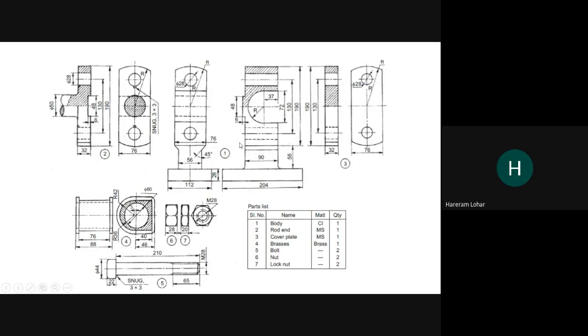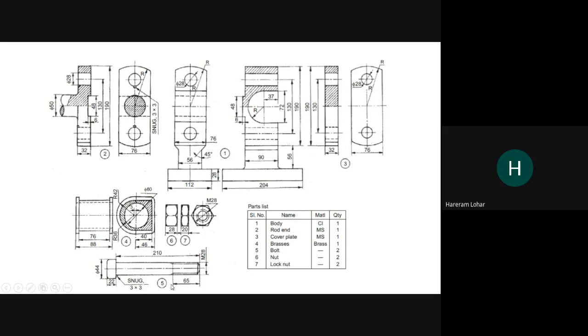Now, to connect this whole assembly, one bolt will be there. This one is the bolt. The material again will be mild steel, but it's not written. The dimensions of the bolt are provided here.